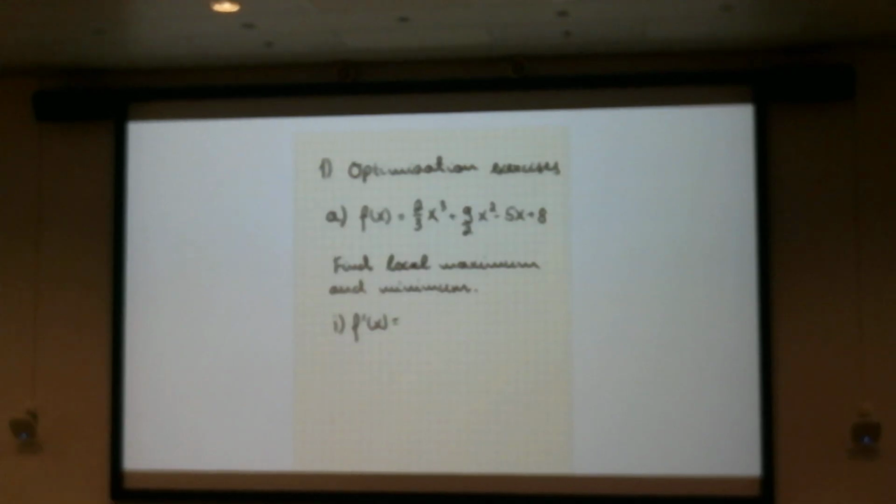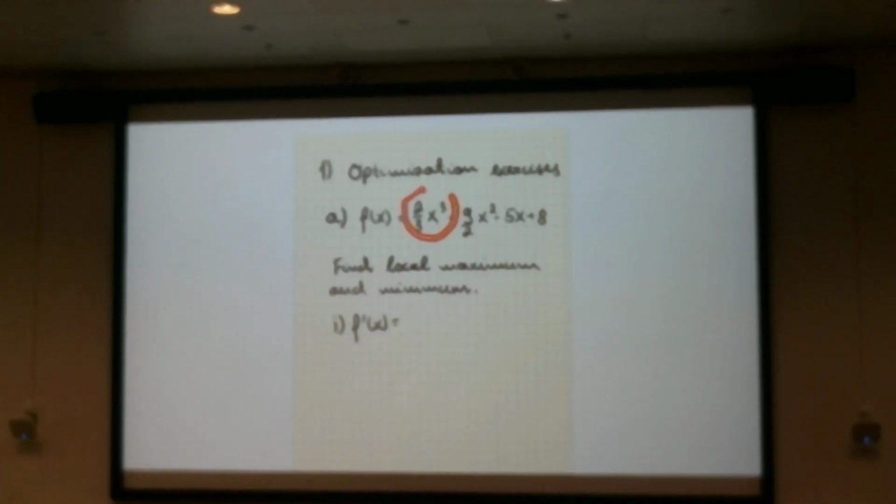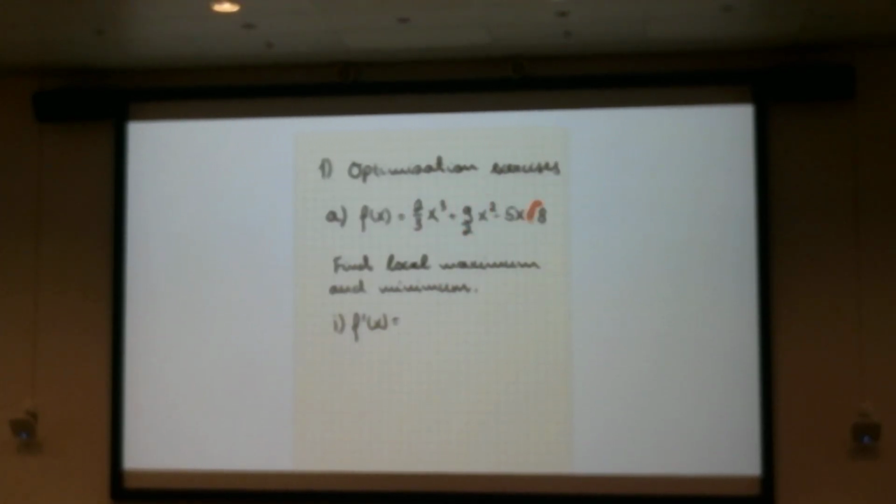Can you help me take the derivative of this function? Because you can look at this function as a summation of several functions, we can just take the derivative separately. So what is the derivative here? Exactly, this is just 2x squared, because if the 3 moves down, it cancels out with the 3 in the denominator. What's the derivative here? I forgot the power of 2.